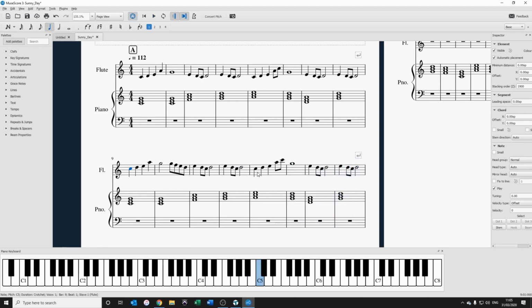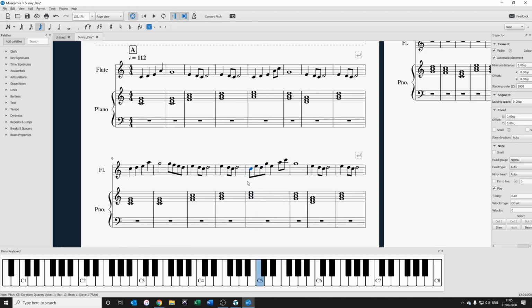Okay, so what I'm now going to do is develop this little melody here. So I'm just going to have a listen to that melody from here.